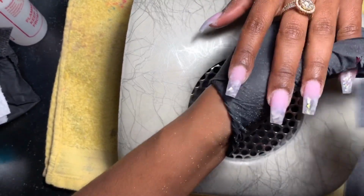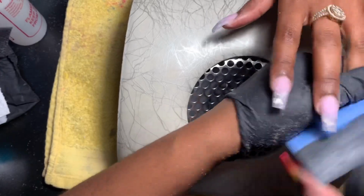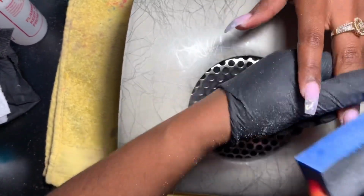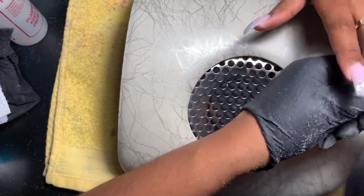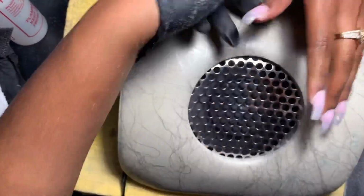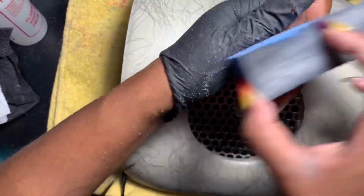Alrighty, so after you do that, you want to come in with a buffing block, and you're just buffing out any scratches that the e-file may have left in the nail. So you just go over each nail with the buffing block. I don't know what grit this is. It's a really fine sanding block though.